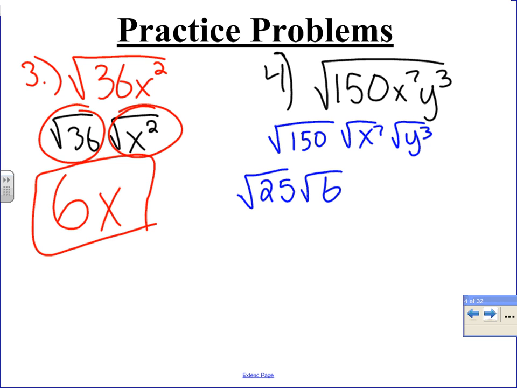What can we change x to the 7th to? We haven't done this yet. Zach? Yeah, x to the 6th and x. For anyone else, take the largest even number that's in that exponent. For example, x to the 7th is odd. If you could just go down 1 to 6, it's even. So you're only left with the x. This one, of course, is going to stay in the radical. So it's kind of like finding the largest perfect square. Okay. Y to the 3rd, you can change to y to the 2nd and y.